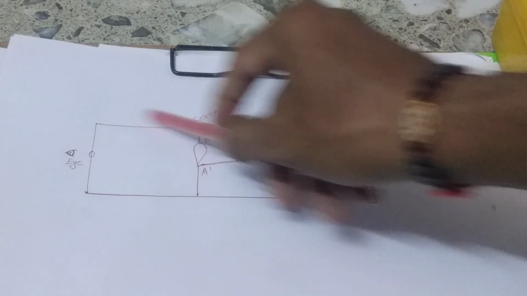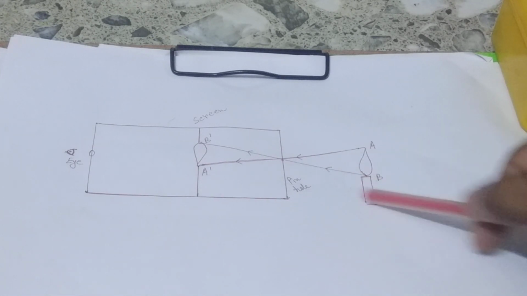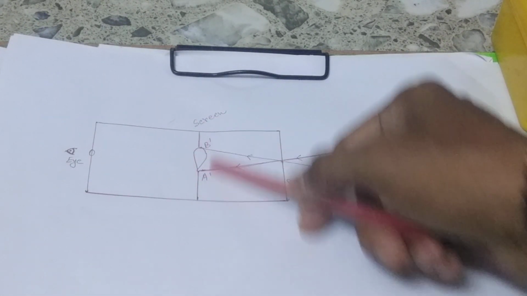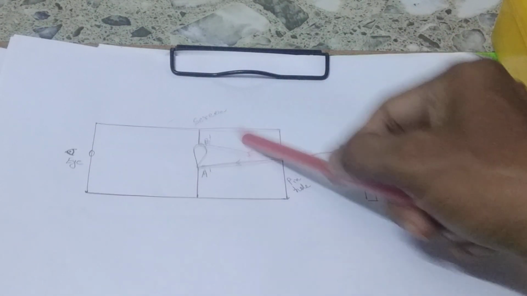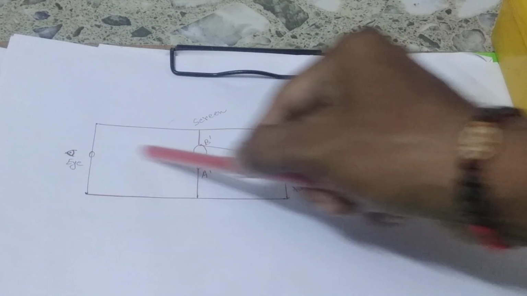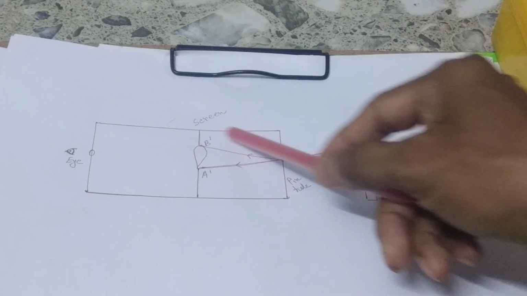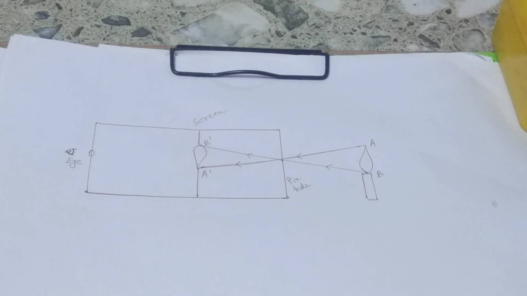In a pinhole camera, there are parts we can take: an object, a pinhole, a screen, and an eye hole. And these are the two chambers or two boxes. We can slide one box over the other. We will show you this in a model and explain how this image is formed.